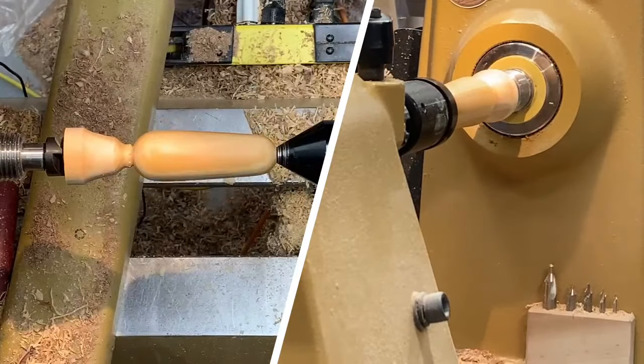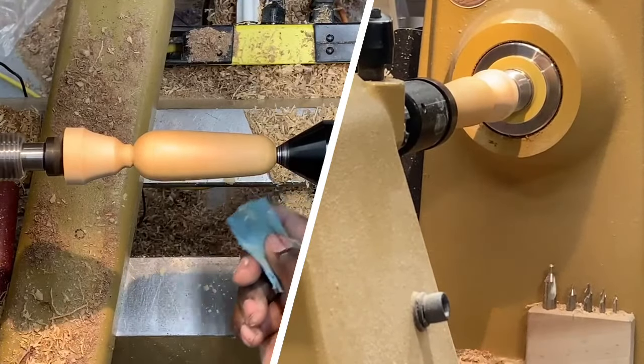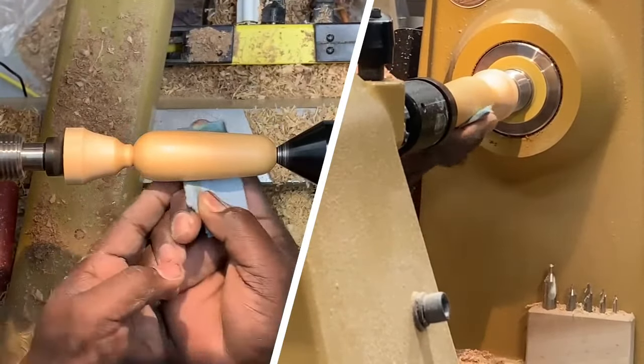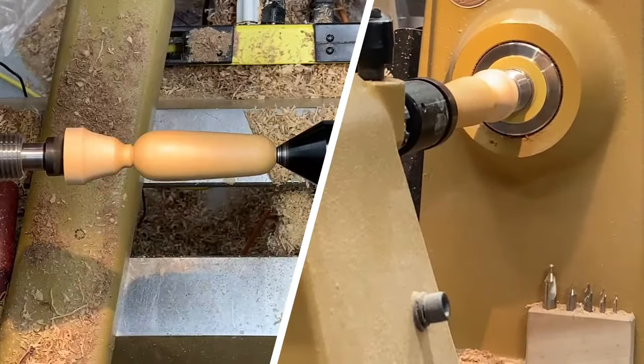Okay, so I got a little bit of wax on it. Buff it in a little bit, crank the speed up a little bit here. Again, I'm not looking for anything slick. I just want to put a little bit something for a little bit of protection on it, and this wax is going to do just that.